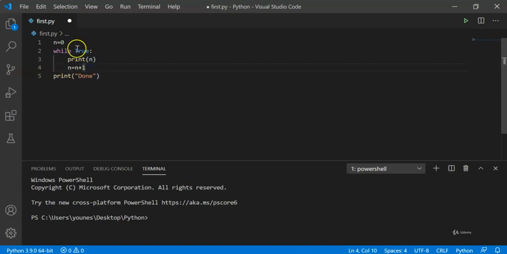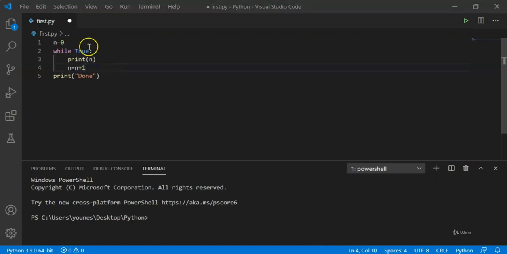Now notice that here in the condition we have nothing to do with n, so every time it is going to check, the condition will always be true since it will not be changed by anything inside this while loop. So we're going to get true every time we enter the loop and execute the code.